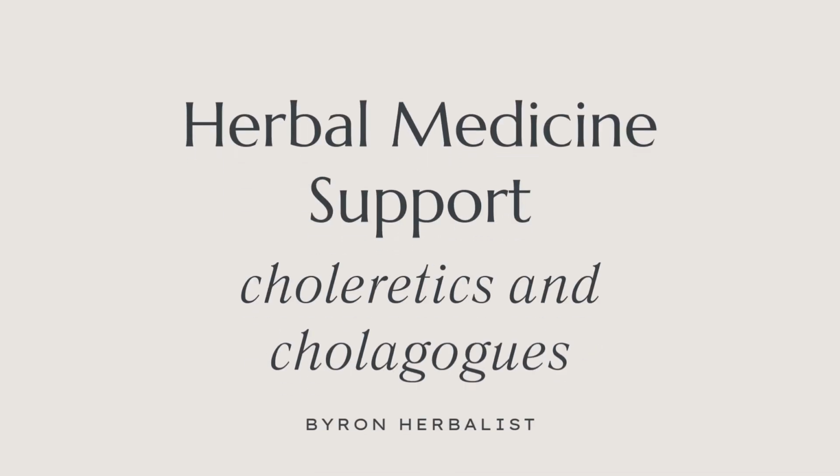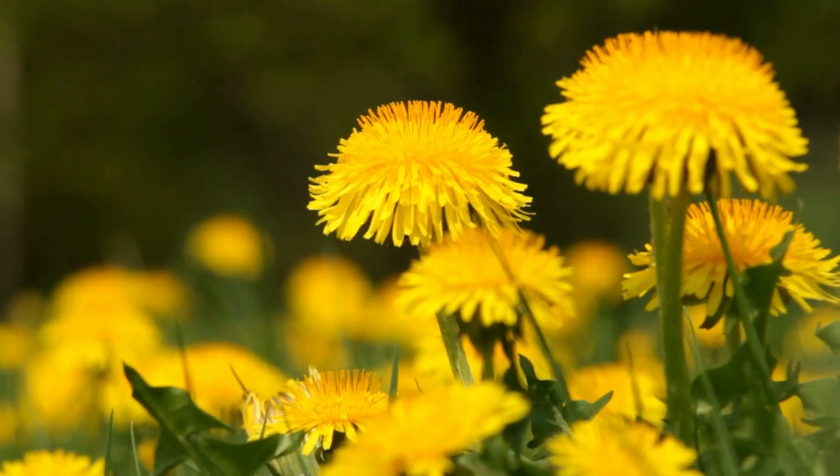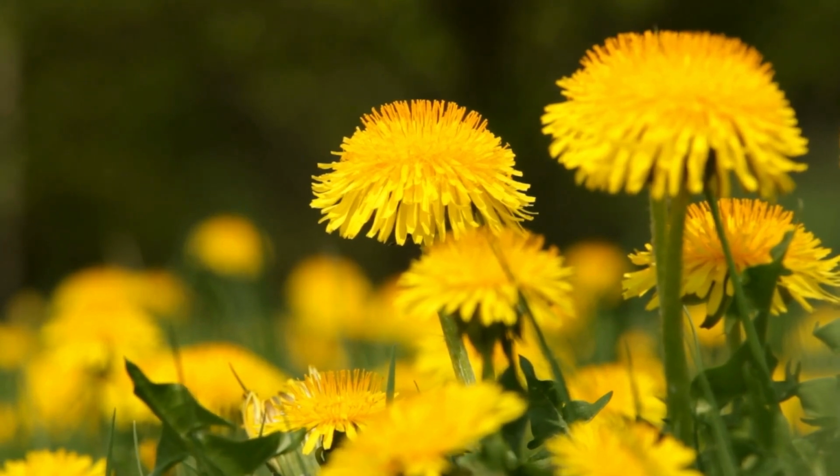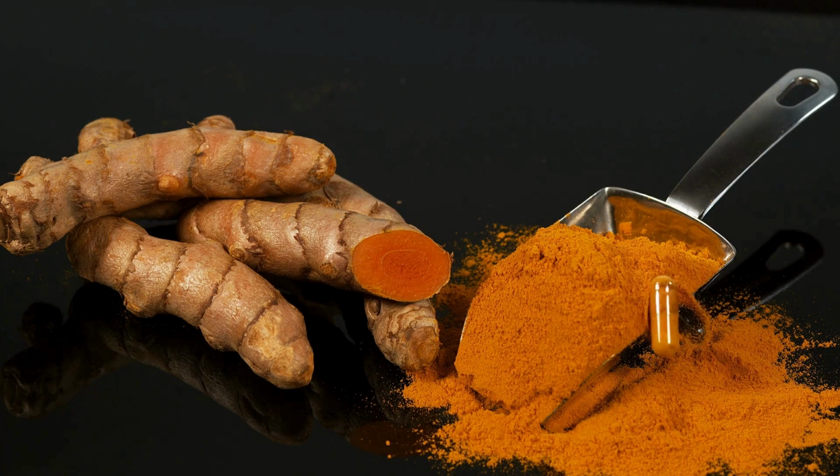So if we're talking about recommendations to help improve bile flow, I will frequently recommend herbal medicines for my patients that need this, tailored herbal medicines for the case. I'm going to choose the right herb for the right patient, and that would be a range of choleretic herbal medicines, which help with bile production in the liver. They support that production, ranging through to cholagogues, which help the flow of bile from the gallbladder where it's stored to the small bowel. And so really big recommendations here, and again, this is specific for the patient, would be things like dandelion root, globe artichoke, fringe tree, barberry, Oregon grape root, milk thistle, turmeric, and even a herb called boldo can be really helpful.